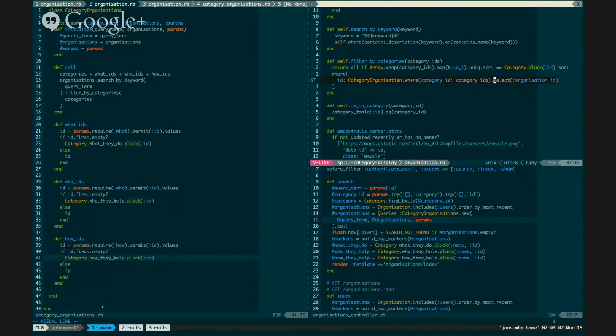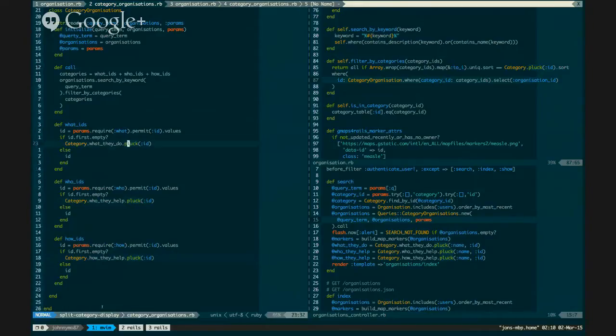But if we were a high traffic site, this sort of thing would be bad. And from a professional standpoint, it's sort of embarrassing to release bad code that's open source. So we need to figure out a way to not do 5 queries when we could only do 1. So let's see what we can do.